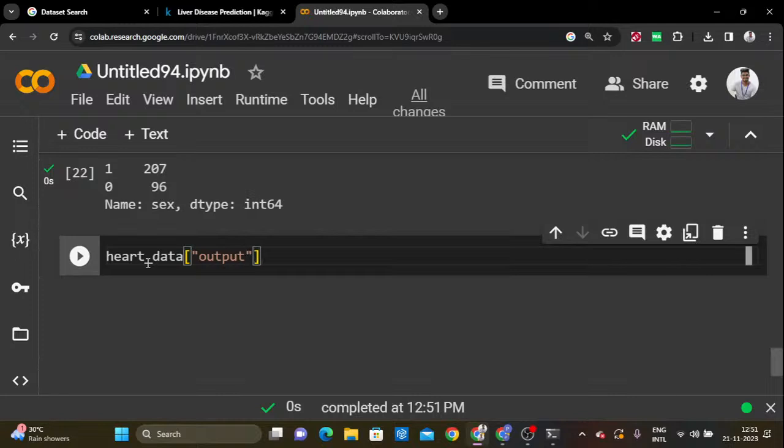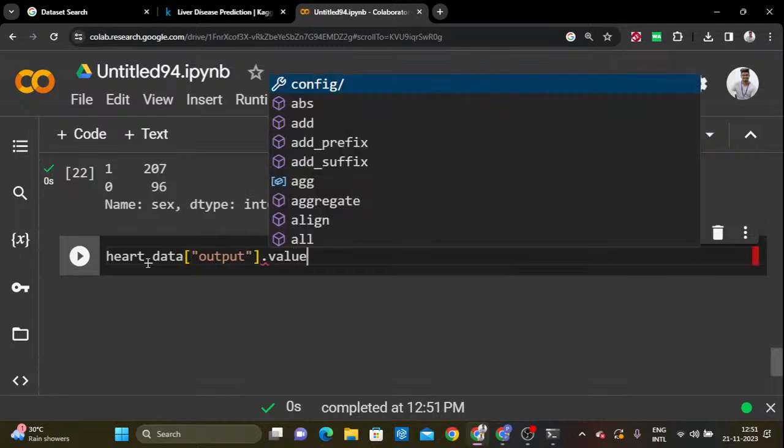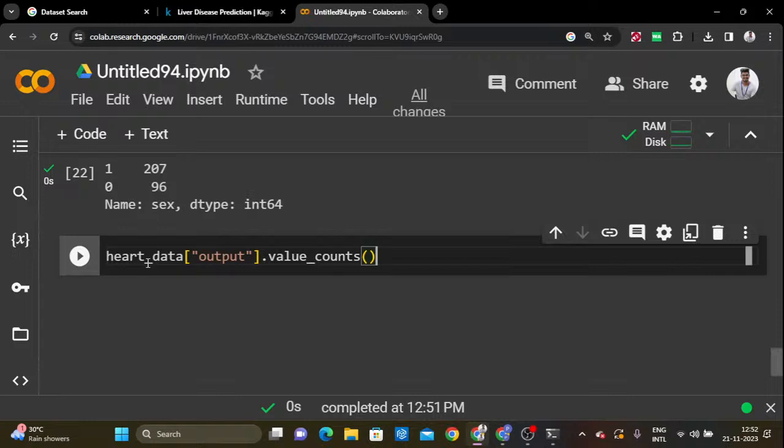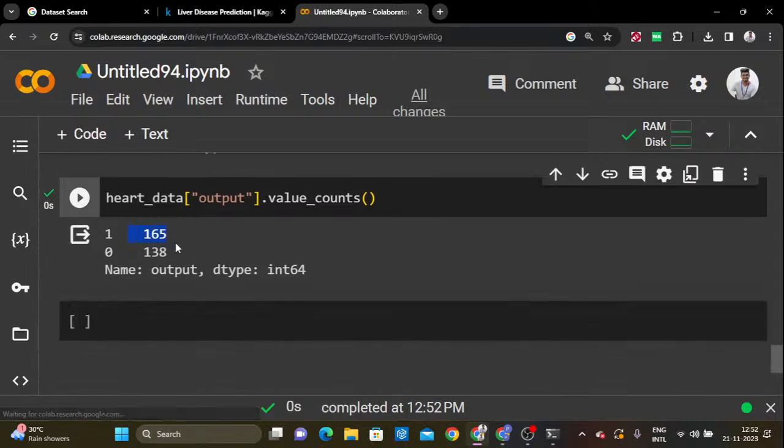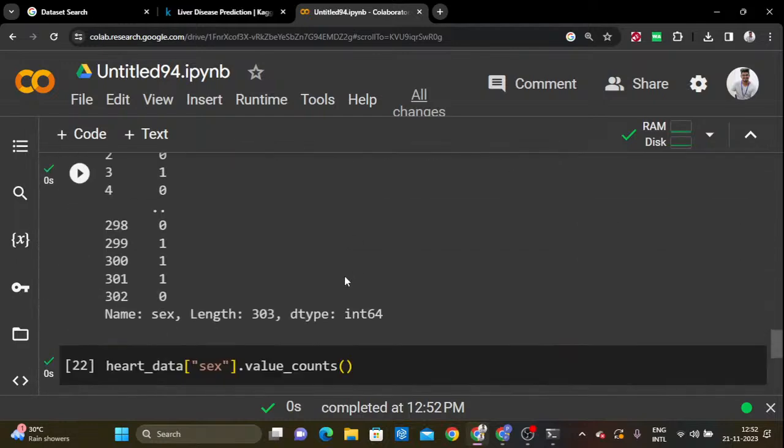Output means yes or no. So the value counts functionality is applicable for the categorical column. Now you can see 1 means affected, and 0 means not affected. You can see the count of this one: 1 is 165 and 0 is 138. Is that clear? I hope you guys are very clear on this.